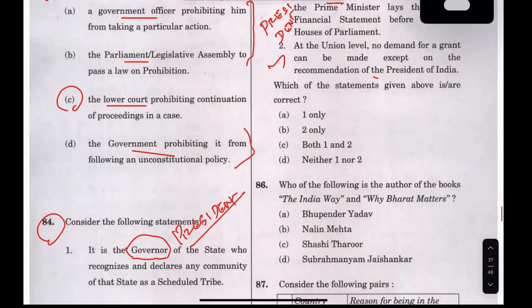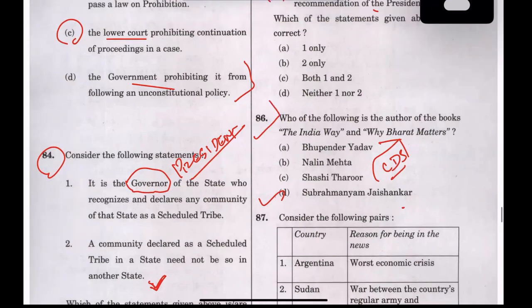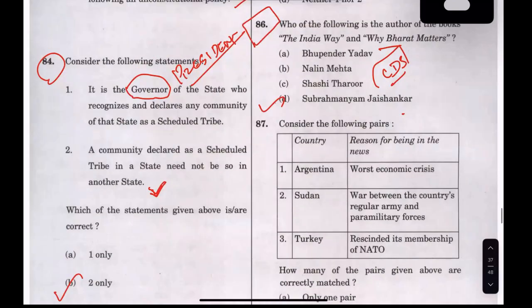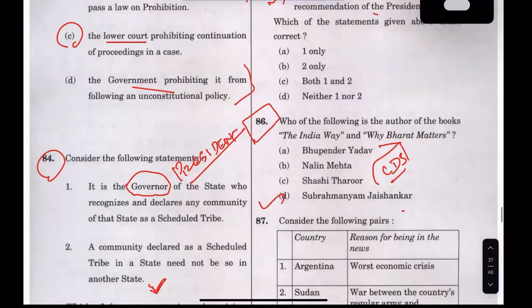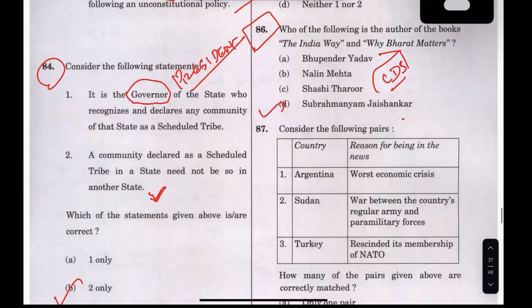See, look at it. In one page, I got three questions. This also is a direct question. This is a CDS question. This was in the news, as Bharat matters. This was in the news as well. But this is a factual question, so I am not going to use it in the easier category. But what I am trying to say is that in this page itself, I got three questions very easily.